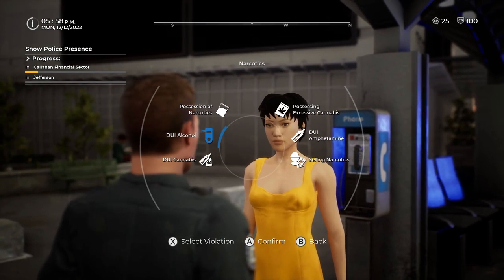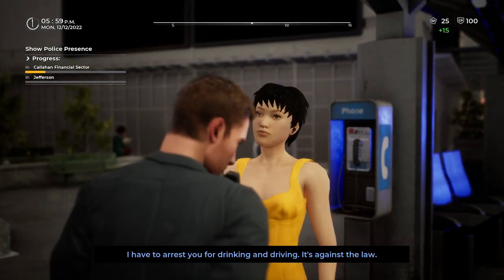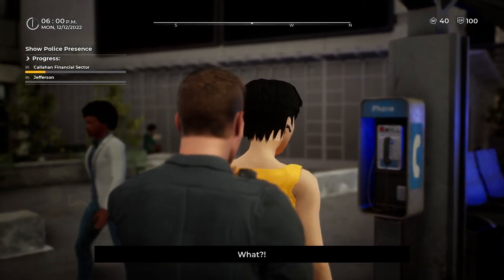Take her in for driving under the influence. I have to arrest you for drinking and driving. It's against the law. What?